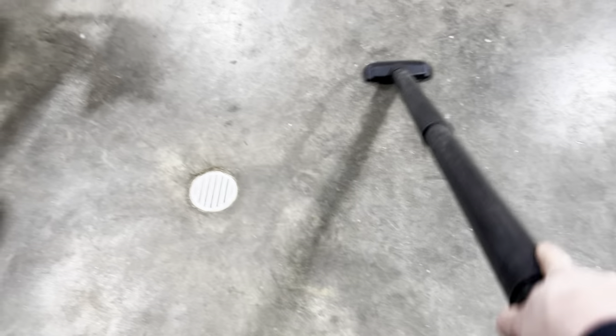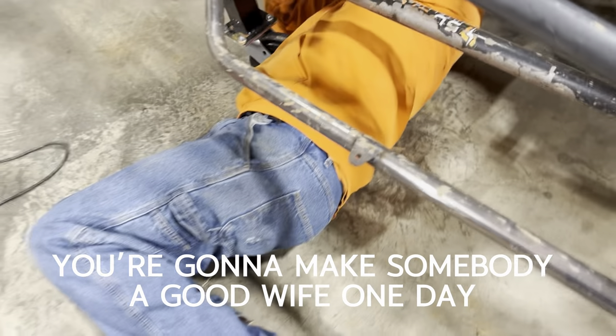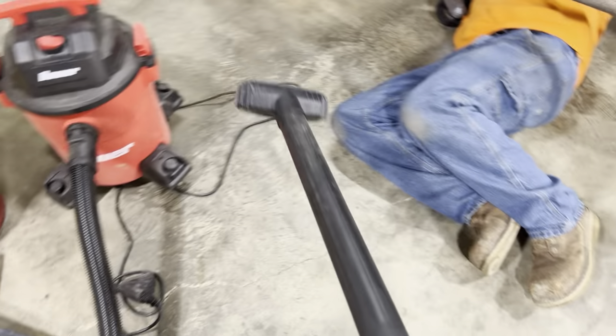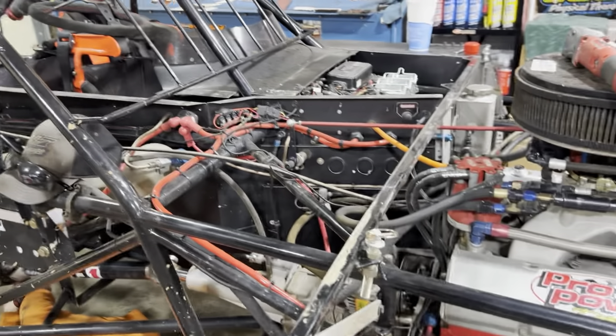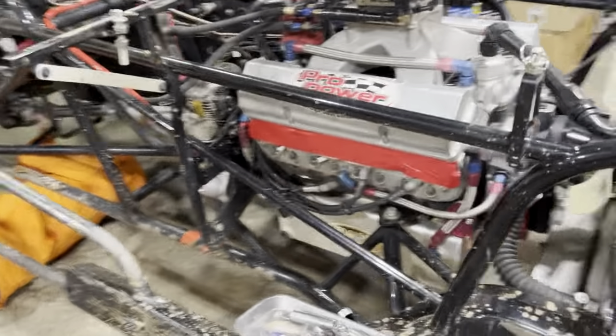Making it seem like there's a whole lot going on by vacuuming and making unnecessary noise, but at the end of the day I'm trying to keep this place clean. He's underneath there grabbing the QA1 driveshaft off — taking the straps off — got all the decking off minus our little table right there to hold stuff. I'm going to drain the coolant — let's make a mess. Luckily there's a drain right there.